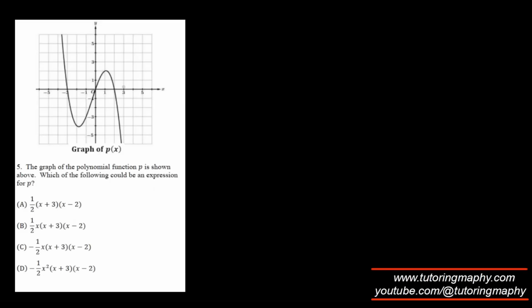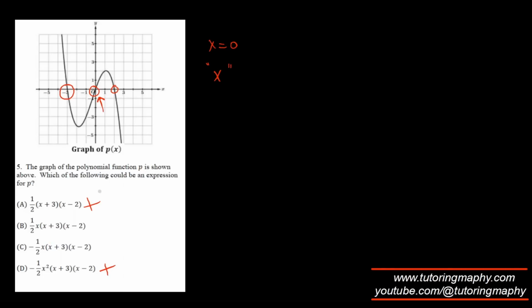Let's use the same strategy here. Nothing is odd by even, by the way, because even at -3 or at 0 or at 2, it is passing through, right? It's not bouncing. So option D is just gone because there is an even power over here, but I don't see any bounce. Now, this does not have x in it, which is not correct because x has to be there because x equal to 0 is a root. So x is a factor. So it's either B or C.